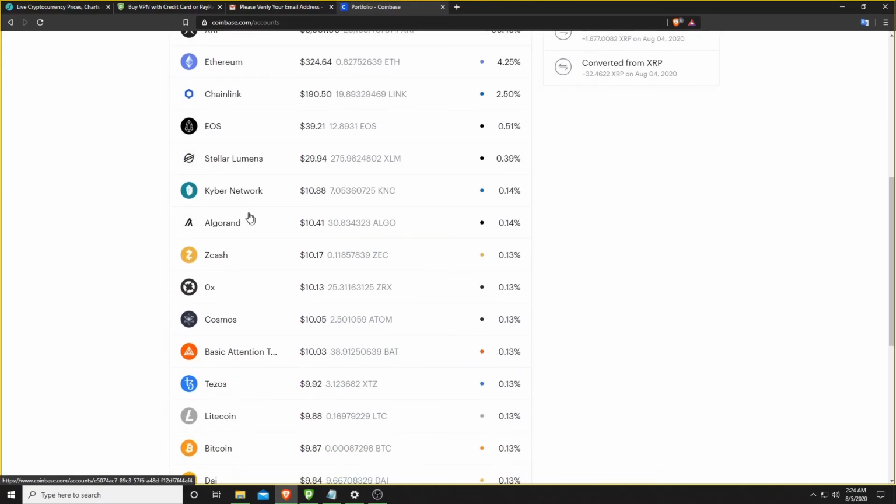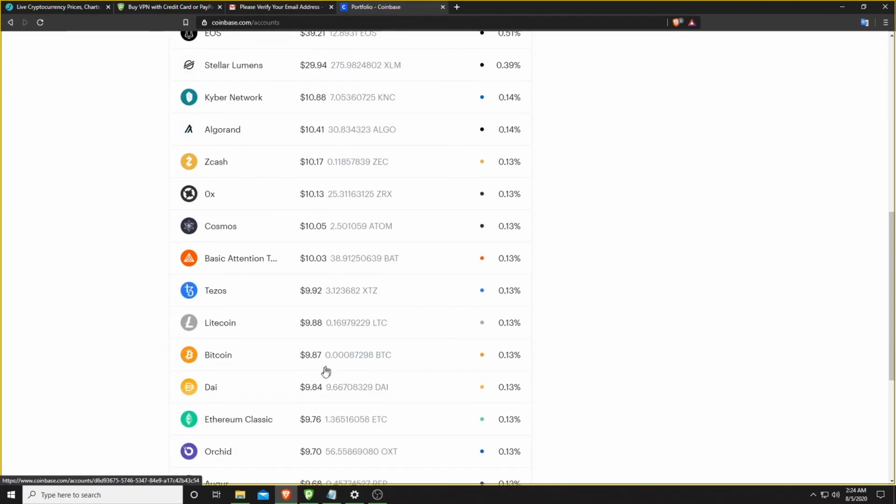So Bitcoin is not the source. Bitcoin is just one small part of the broader market. People who buy Bitcoin buy it because they believe that people are going to continue to think that Bitcoin is the best cryptocurrency. And because of that, it's going to make a lot of money.